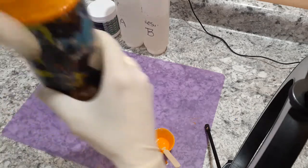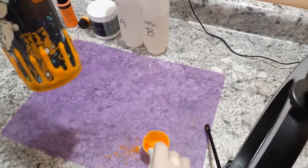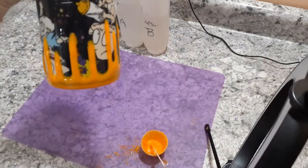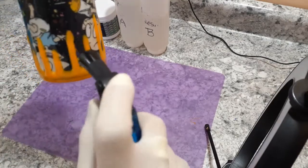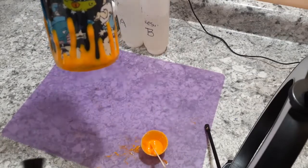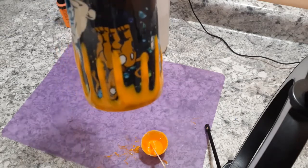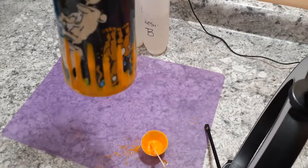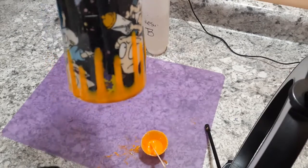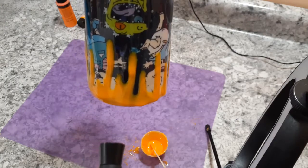It's starting to thin out up top again, so I'm going to flip it back this way. Eventually, when it's thick enough, I'll probably just add a nice thick rim at the top. And I'll go through and check for bubbles. Pop them. I do have a better torch that I use when I'm actually epoxying the cups, but I don't feel like pulling the big guy out just for a couple little bubbles in my drips.